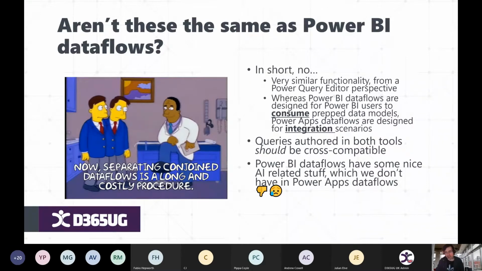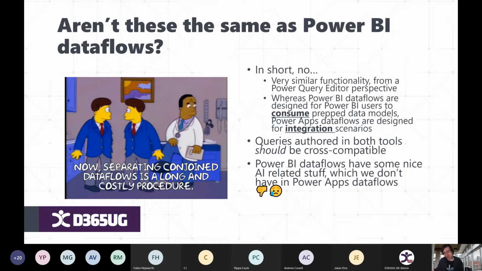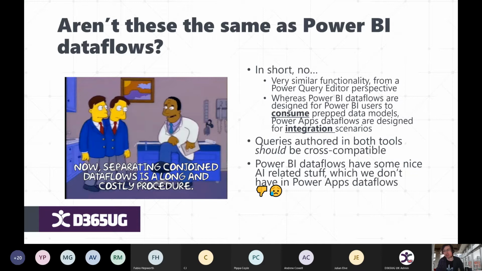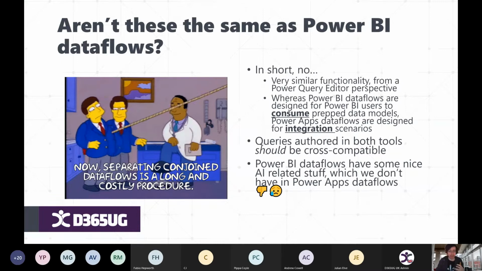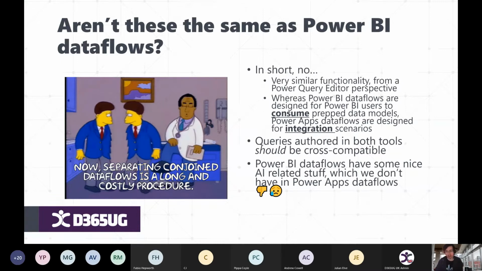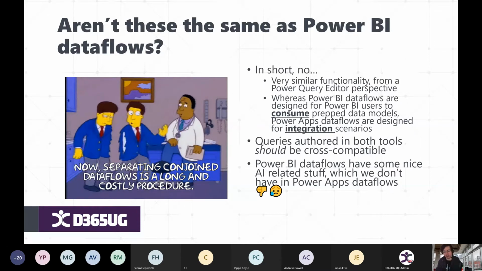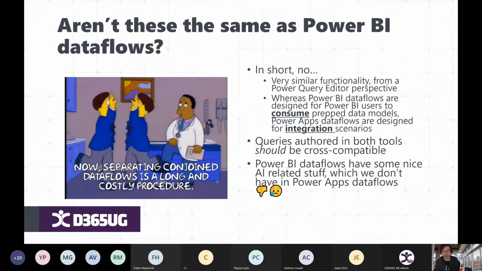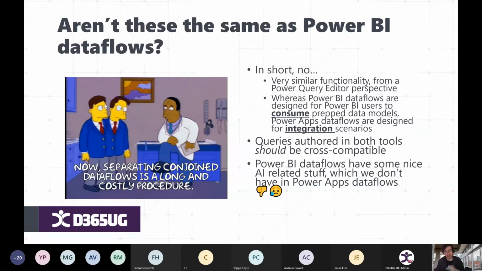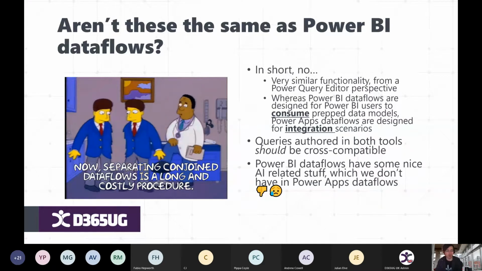The key difference with Power BI Dataflows is that they are designed for when you want to get these prepared data models out so that people can then consume them as part of their Power BI reports and dashboards. In comparison, Power Apps Dataflows are instead designed for the integration scenarios that I've spoken about already. So if you set up a data flow in Power Apps, it's not going to appear in Power BI, and vice versa.